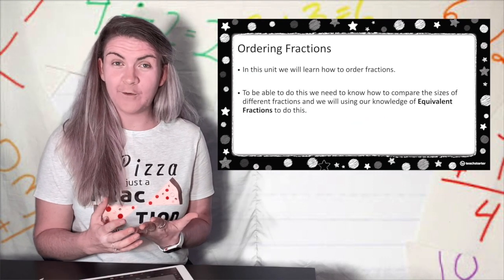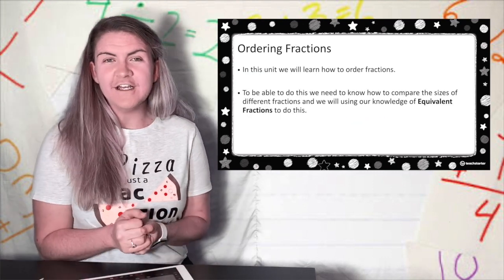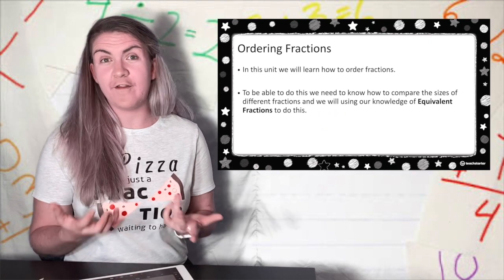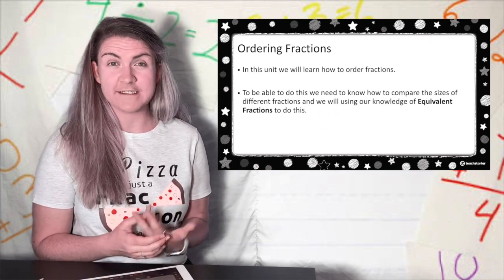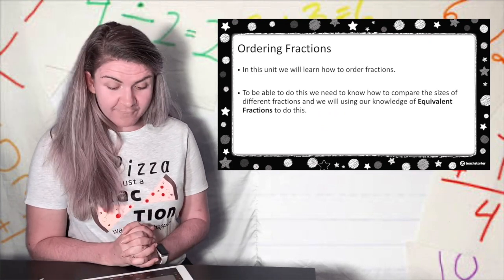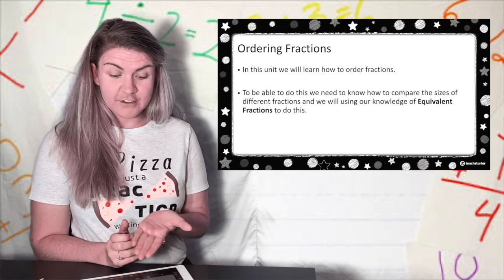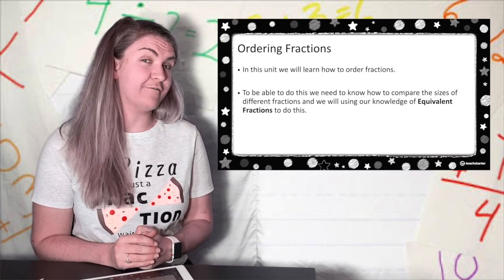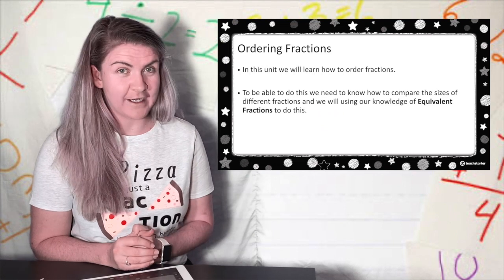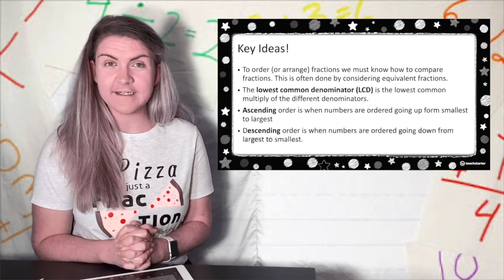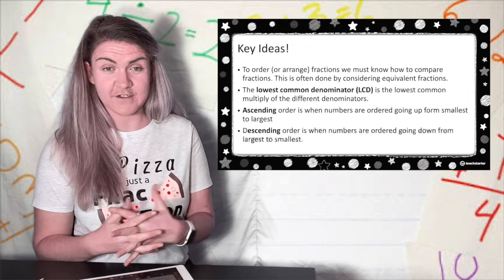In today's unit, we're going to learn how to order fractions. Now, it's sometimes a bit trickier because we know that they can have different denominators and be representing different sizes. And so therefore, in order to do that, we're actually going to use our knowledge of equivalent fractions, which we have learned about already, to do that.